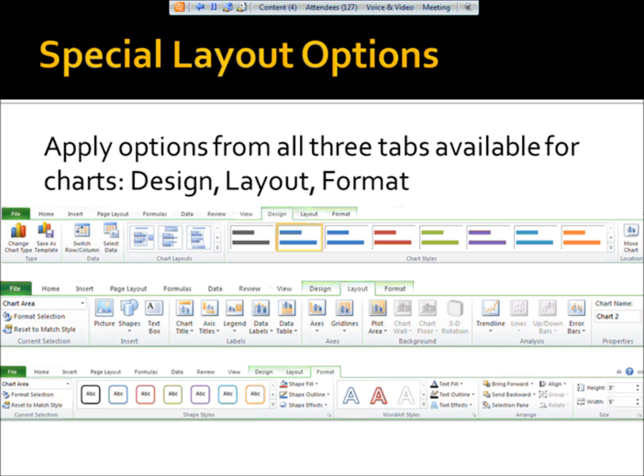So the Layout tab is very important in terms of how your chart looks and how it's laid out. And then finally, the Format tab, that's really kind of the colors, the fills of different objects and so forth, and how things kind of look on the page. You'll find you tend to use the Format tab the least. You'll spend most of your time in Design and Layout. But it's important to kind of get familiar with those 3 ribbons and know where the different features are so you're not clicking all over the place.